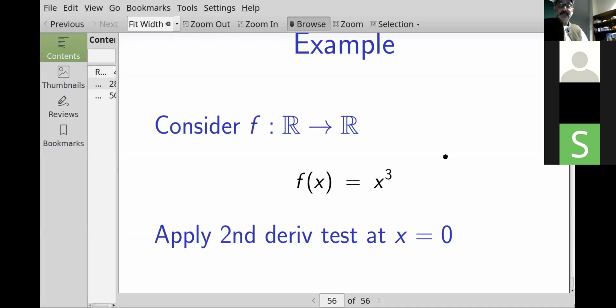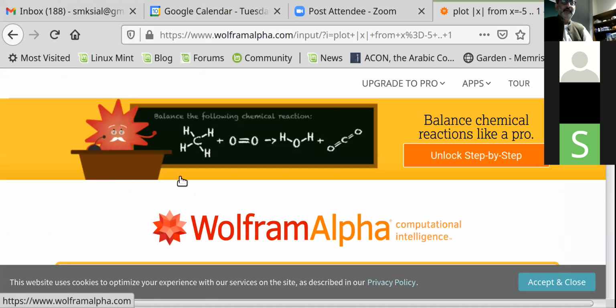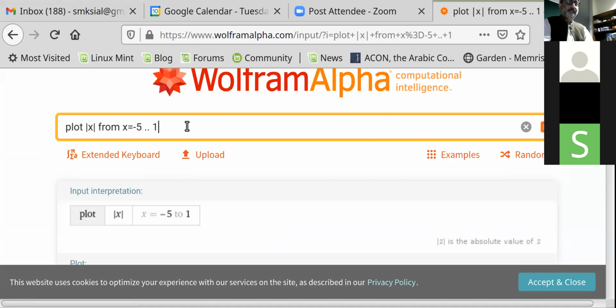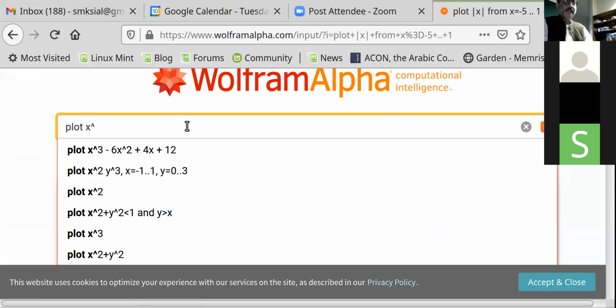Sir? Yes. I had a question. How is this point represented on a graph? What is it shaped like? Oh, okay. Let's take a look. After x equals 0, it's increasing and increasing and increasing. And if we go to the left side of x equals 0, it's decreasing and decreasing continuously with an increasing rate, since it's cubic.